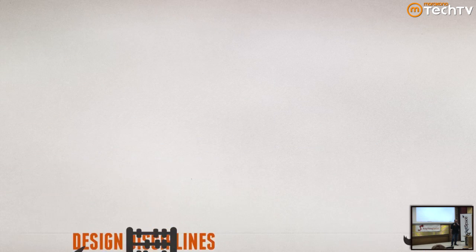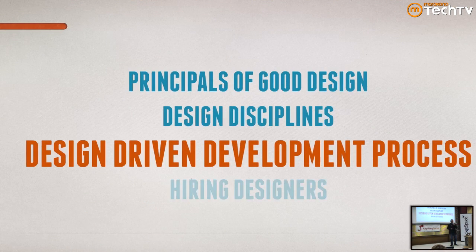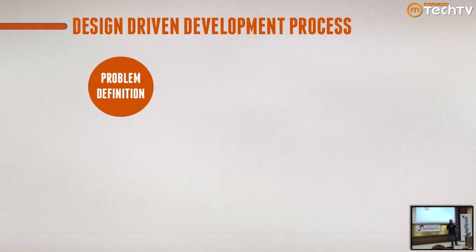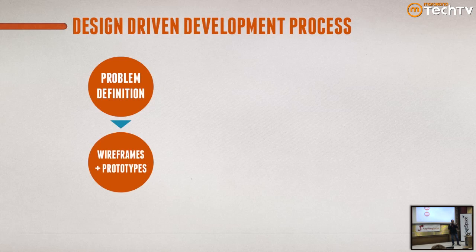Okay? So, design-driven development process. The reason I say it that way is, again, I'm biased, I'm a designer, but design goes first. I think I've given you a good preface, but step one is problem definition. Unless you're working on a core technology, where the problem is, I want to make a faster database, or a new communication method, if you're designing for a consumer, or designing an enterprise application, you're designing for a set of problems that somebody has. You're not trying to give them vitamins, you're trying to give them painkillers. So you have to define your problem and say, here's the exact problem, here's what I want to solve.